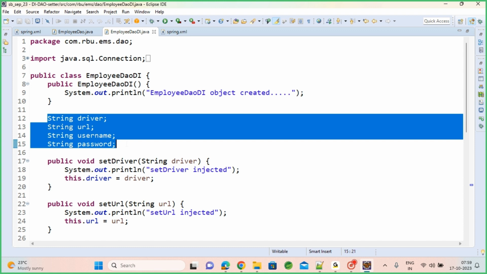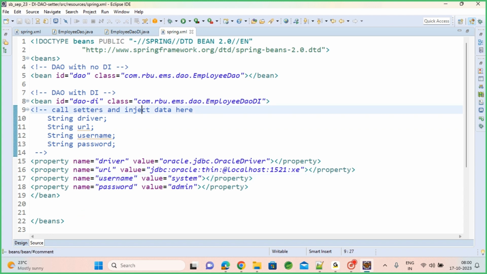Your controller or service or DAO may have any type of dependency. Don't worry, you can pass it from XML. Developer only. As a developer, you are doing it. Instead of hard coding, you are passing them at runtime. From here, you are passing them.